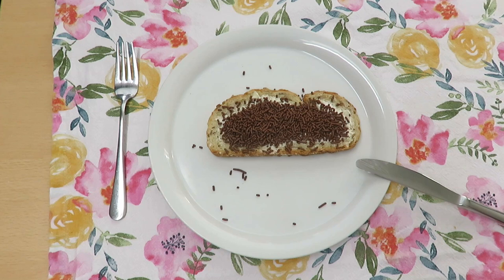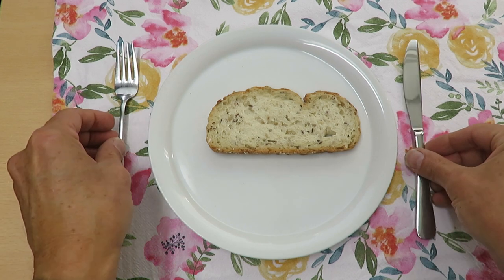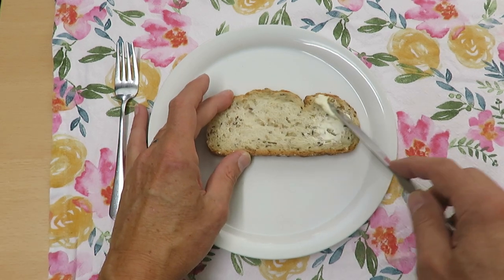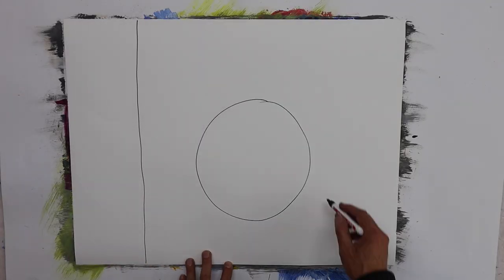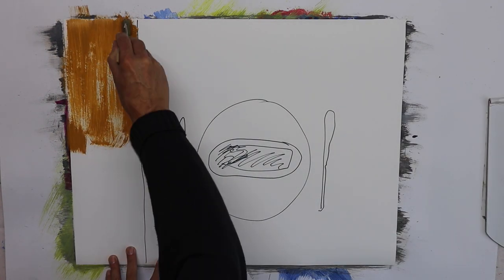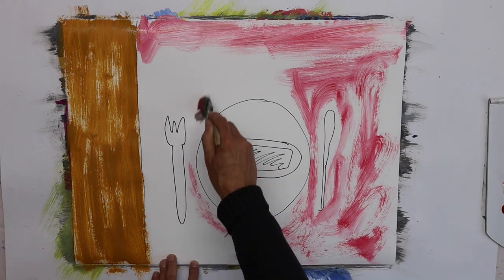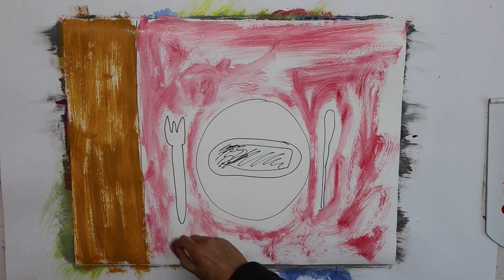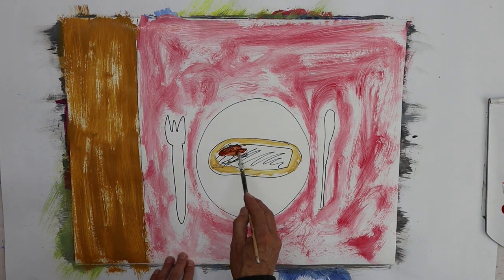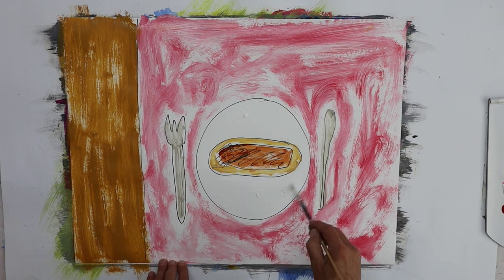What I noticed in this lunch scene is a series of layers on top of each other. Let's recreate the scene for a second: the table, the tablecloth or placemat, the plate and a knife and fork, the sandwich, some butter, chocolate sprinkles, and a quick sketch of the scene. I often see people paint like they fill in the sketch on paper or according to the idea in their head — they only paint the visible parts, because things are often stacked on top of each other, like in this lunch scene.